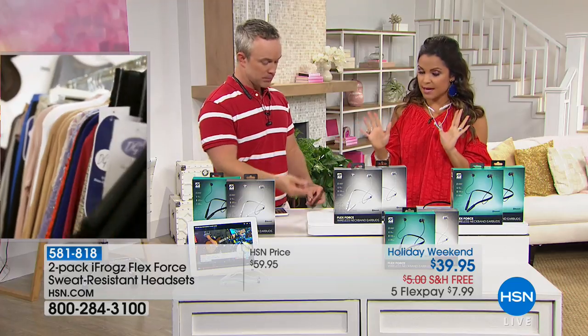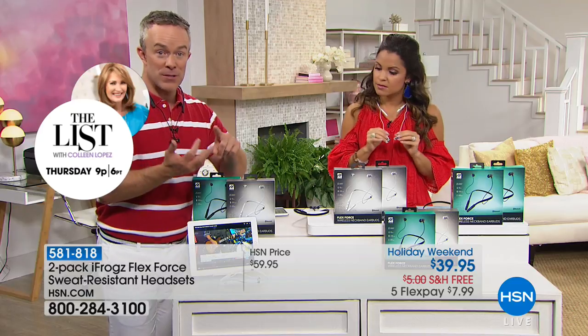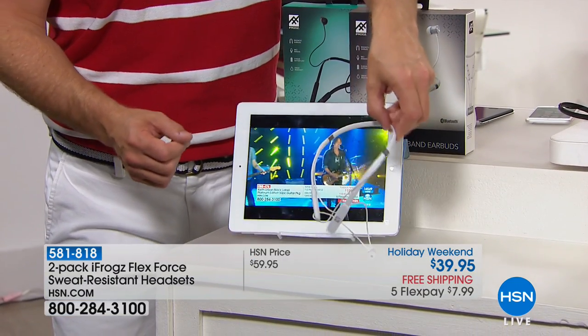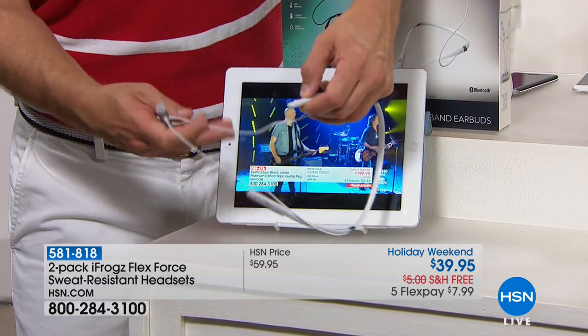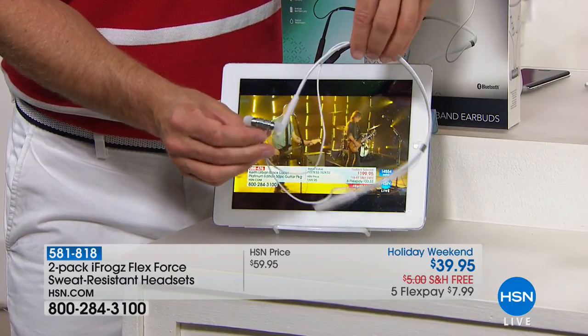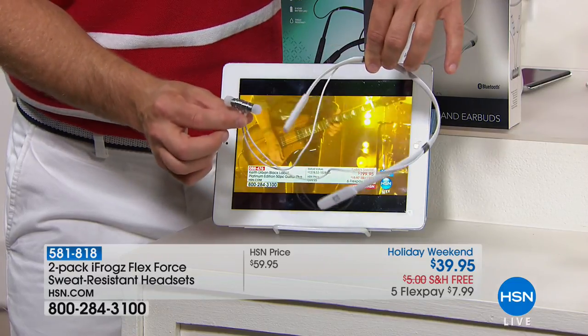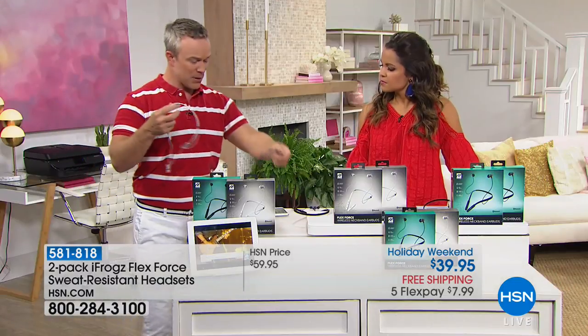Let's talk about how to use these because they're Bluetooth — what does that mean when I get this home? Bluetooth is in your smartphones and tablets, Android or Apple. Say we're watching a video on social media and it's like okay, enough of the noise — turn on your headphones. I'm going to turn these on and you're going to notice they pair automatically, because once they've been paired once they just find each other. There it goes — do you hear that? It took the audio from my tablet and wirelessly connected it.